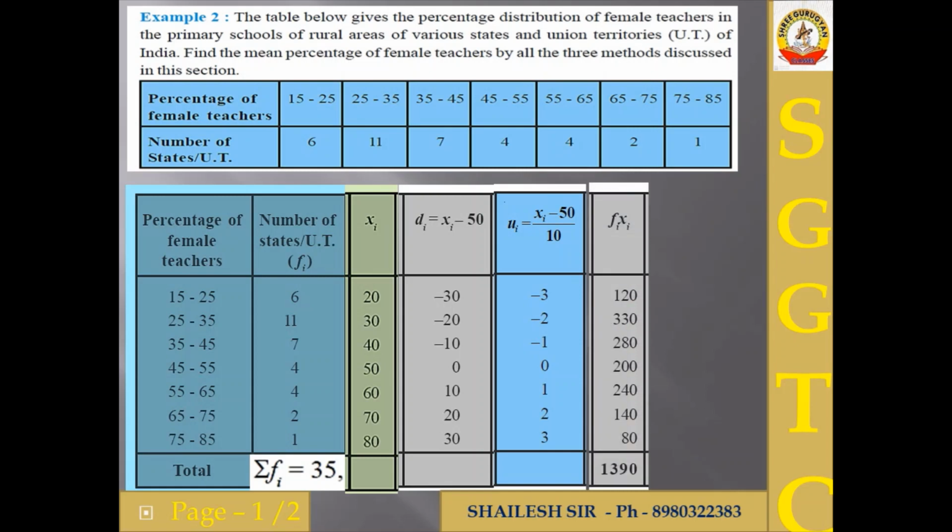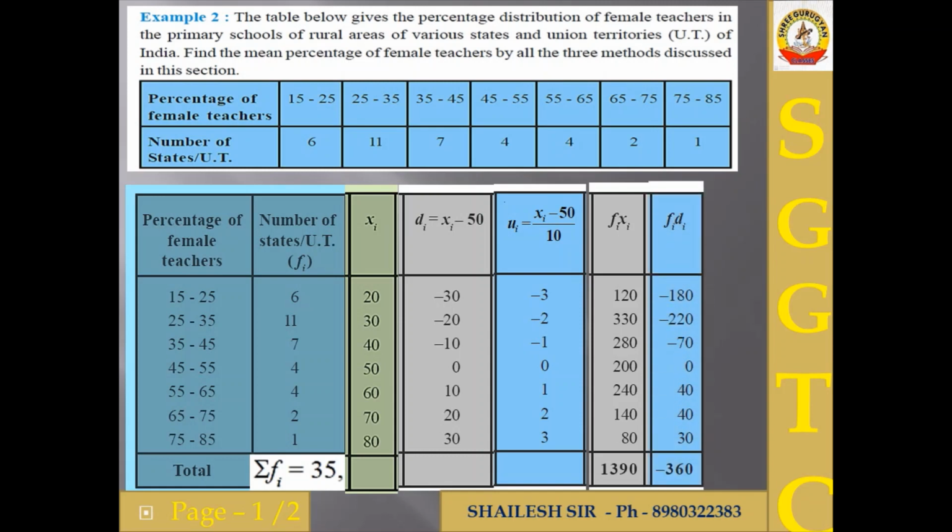And your final column in the table is preparing fi into Xi. Yes students, look at the fi column, which means the number of students, and Xi is your given Xi. So you multiply both. Students, this numerical I explained by three methods. Read the question; all three methods are discussed in it. The direct method, the assumed mean method, and the step deviation method. Students, in the exam you may apply any one method. So fi Xi total, apply and get the addition.